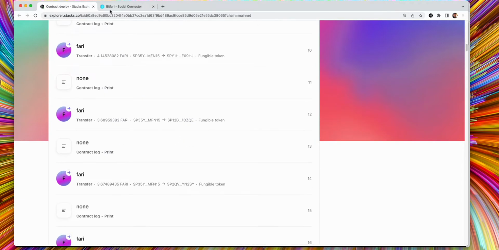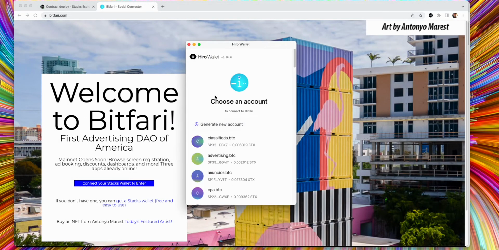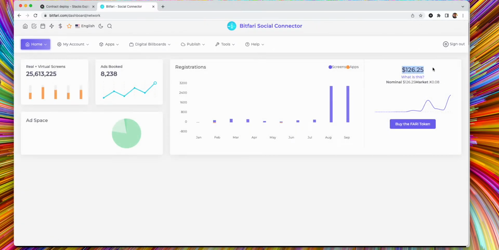You can log in and check your draw here. If you go into the platform, you can see that the nominal value is $126. So if you wanted to use your Faris to place ads, then the value of the Fari just grows exponentially, right? It becomes like $126 per Fari.